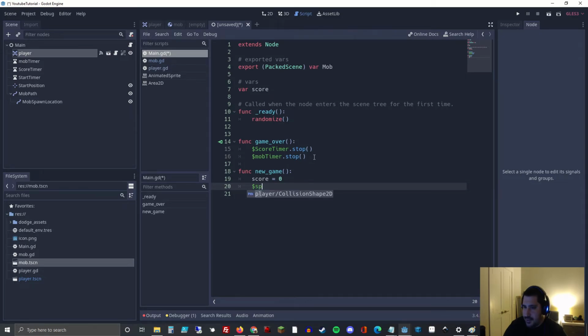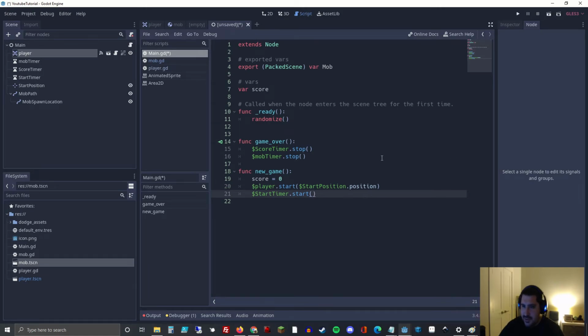So player.start, passing $start position.position, and start timer.start.